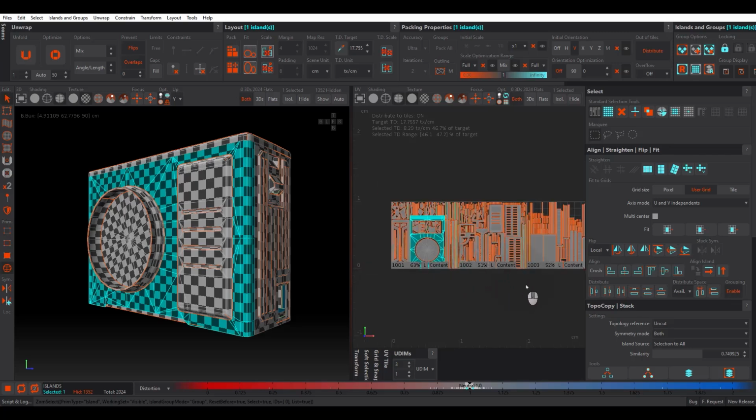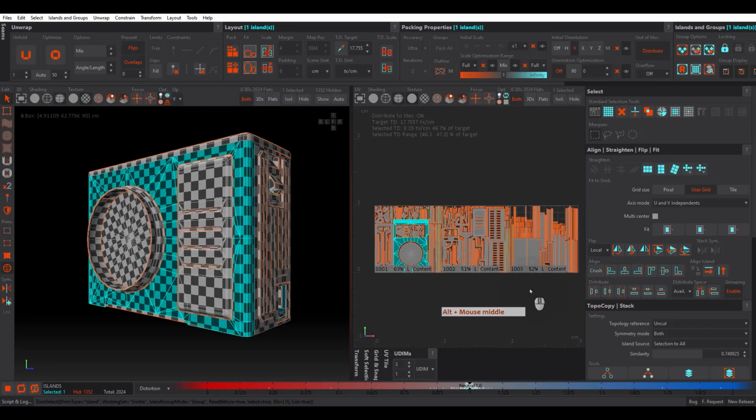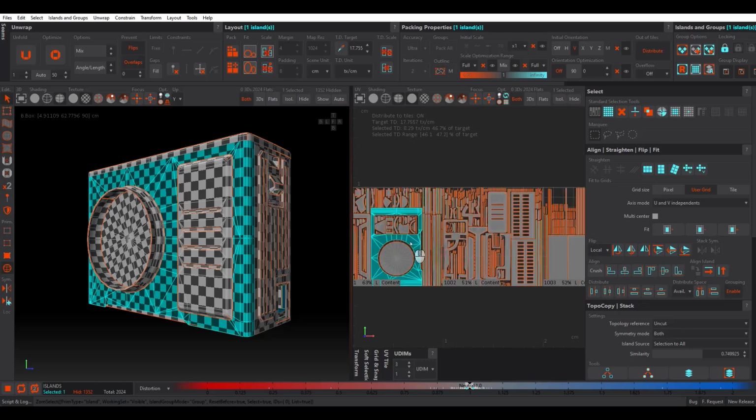So it's not going to happen like this. I'm going to click pack, and every UV island in every UV tile is going to have the same size.